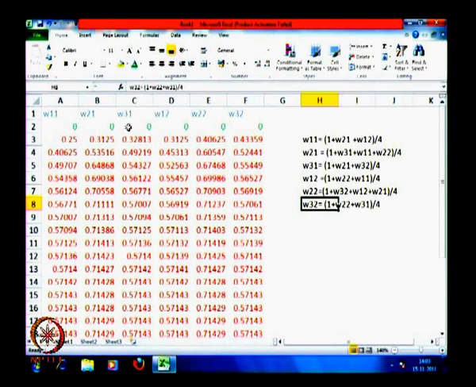So we are giving 0 values for each of these, and the value here for W11 is coded as per this. 1 plus W21 is this one here, so that is B2, plus W12 is D2, divided by 4. And if you consider, for example, W12 is given as 1 plus W22, so that is this value, plus W11, and since we take the latest value, it should be this. So it is 1 plus E2 plus A3 divided by 4. So that's how we have programmed.